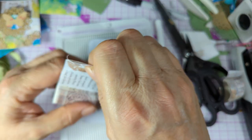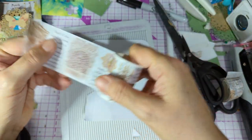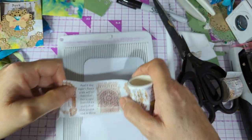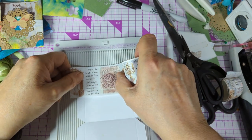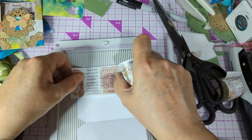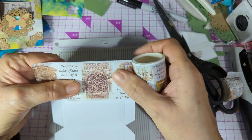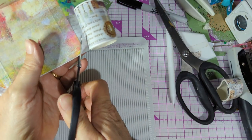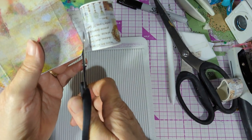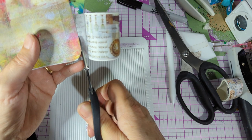So this is wide washi tape, you can put a couple of layers on it if you like, because you might get different results. I've got bookworm on that one actually, that's hilarious. Right, so like that, and then you would just cut round it. I'm going to have to cut the top off this, I think.